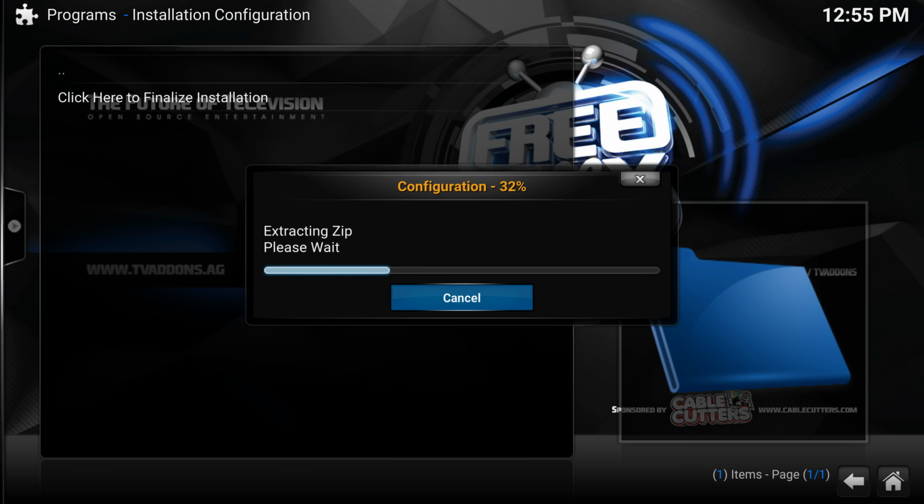And everything is done now. There's nothing else to do. Of course, if you wanted to add more add-ons, that's certainly up to you. I'll show you how to do that in a second. But everything is done. You'll also notice that it changes the background.